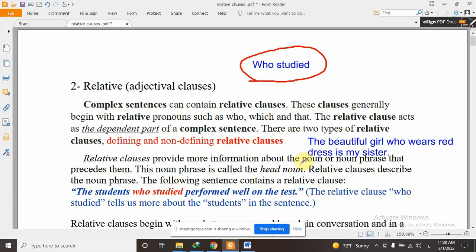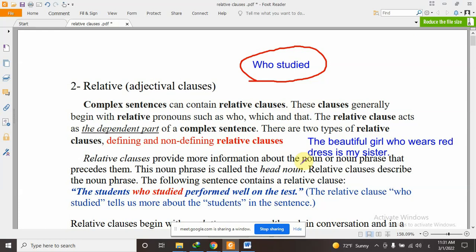Maybe you have this question in your mind. In some books you find it is called adjectival clauses, in other books it is called relative clauses. What is the difference? Both of them are the same, but the difference is in the type of the words that are used in the clause. If the words are adjectives, it is an adjectival relative clause. If there is no adjective in the clause, it is called a relative clause. As simple as that.